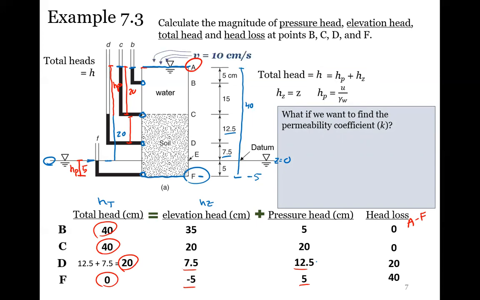So can we find the permeability coefficient from that? How would we actually find this? We need velocities in this case for the permeability coefficient. We can find the hydraulic gradients, but for the permeability coefficient, let's just say we keep increasing the flow, the velocity of water at the top to 10 centimeters per second, and we can measure that. So our hydraulic gradient, I, is our delta H over L. So the L again is the length of the soil of where the water is traveling. So this would be our L here.